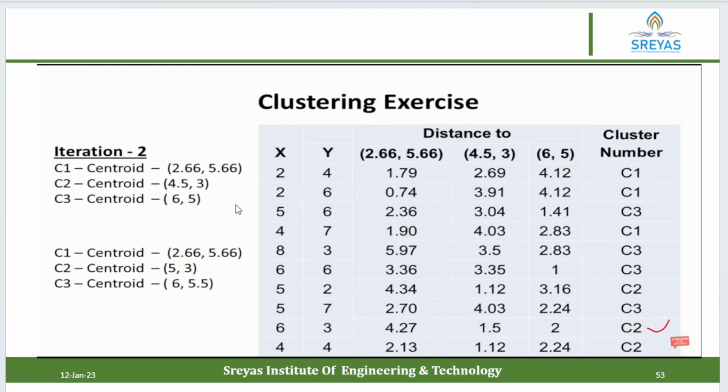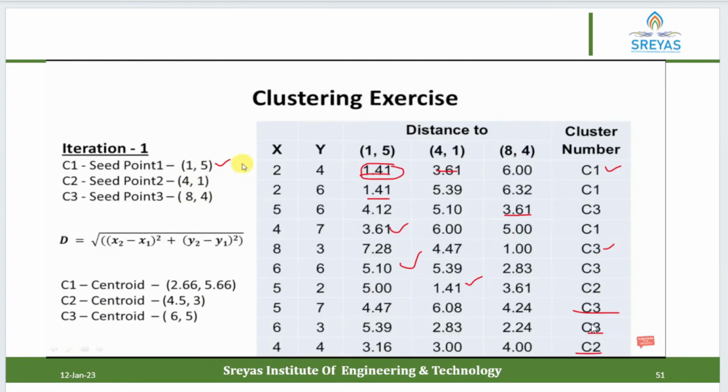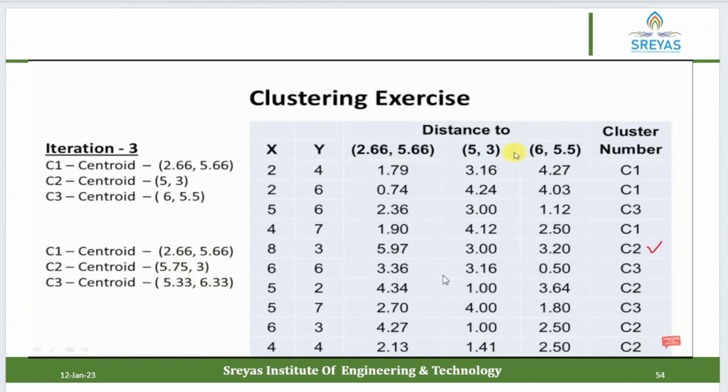So there is a change in the data points here. Previously it is cluster 3, but now we have assigned it to the cluster 2. So here again my new mean values will be changed. So these are my new mean values. Now in the next iteration for these mean values only I have to calculate the distance values. So for these new mean values again I have calculated the distance measures, that means based upon the Euclidean distance measure, and we have assigned the clusters here again.